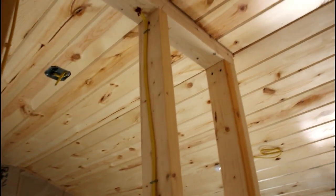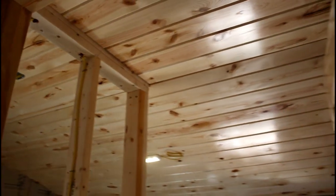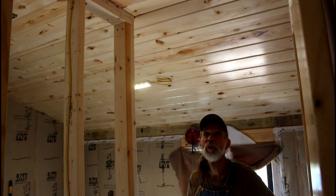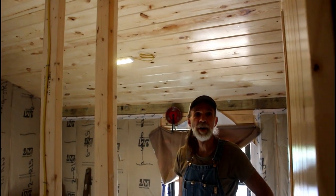We have lights now to be able to do that with. So we have the whole ceiling in, and it's kind of what I was looking for. I'm looking for that knotty pine look on the ceiling.